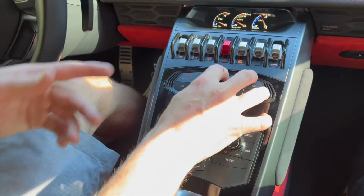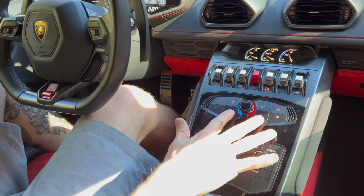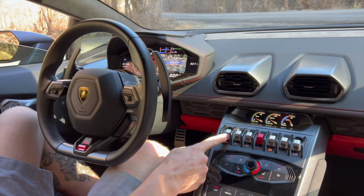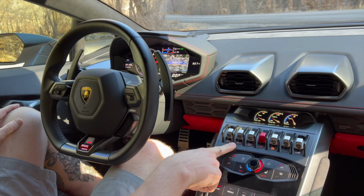Turn that to 70, it'll automatically set the whole car to 70 degrees, kick on the heater or AC whenever you need to. You've got seat heaters right here, windows right here. You push up to go down, and then you pull down to put the windows up. So you've got windows on the outside here. Here we've got our front lifting system. So if we're going to pull out of a parking lot or a driveway and we need the front of the car to come up, then we hold this, lift the car up so we have more clearance.